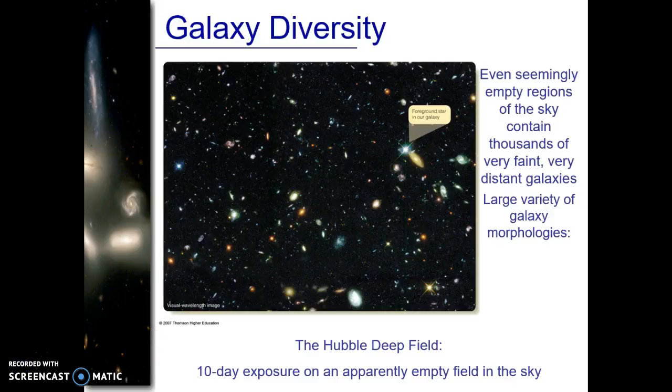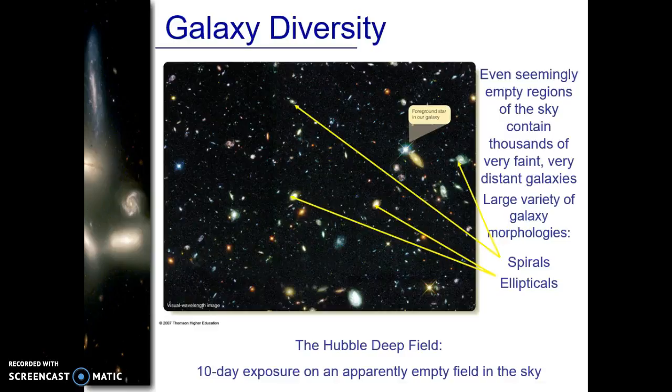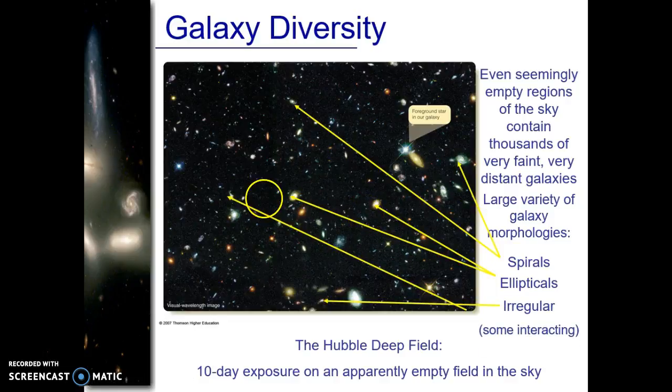These large areas look blank to us, but if we take pictures with these really large telescopes, they can gather more light, which means that we can see more stuff. And here is a picture that has been taken over 10 days with the Hubble Deep Field. Here's an example of some of these different types of galaxies. You have your spiral galaxies, which have these nice little swoopy arms, and then you have your elliptical galaxies, and you have your irregular galaxies. And here are some that are actually interacting.